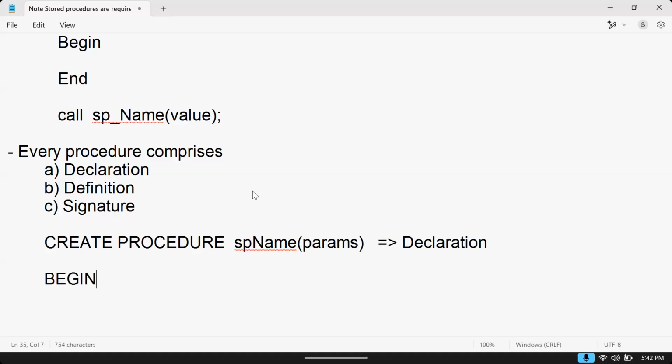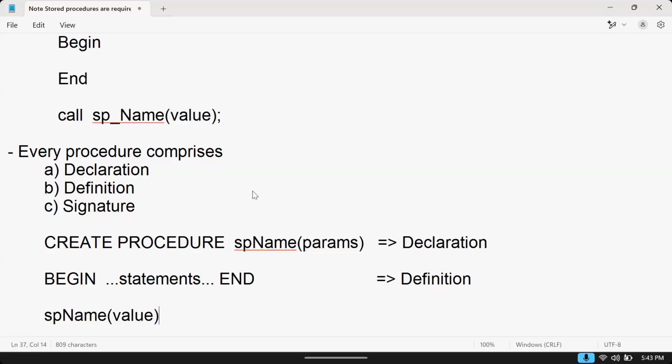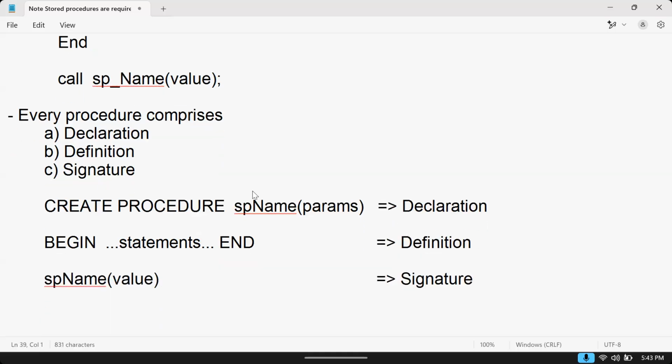Begin, statements, end: this is called the definition. And call SP name and value: this is called the signature.